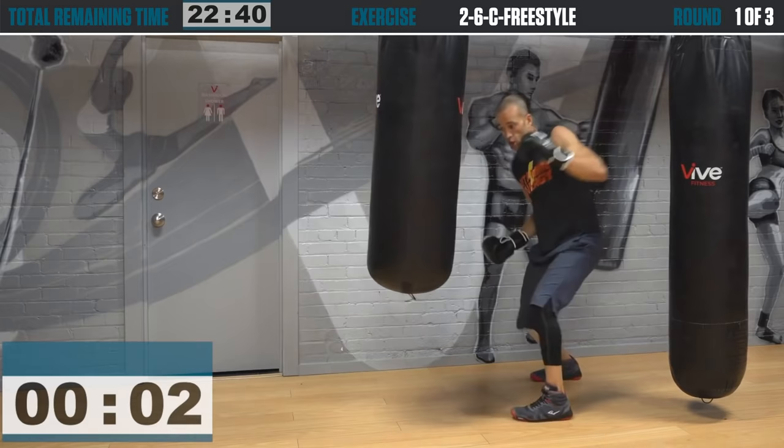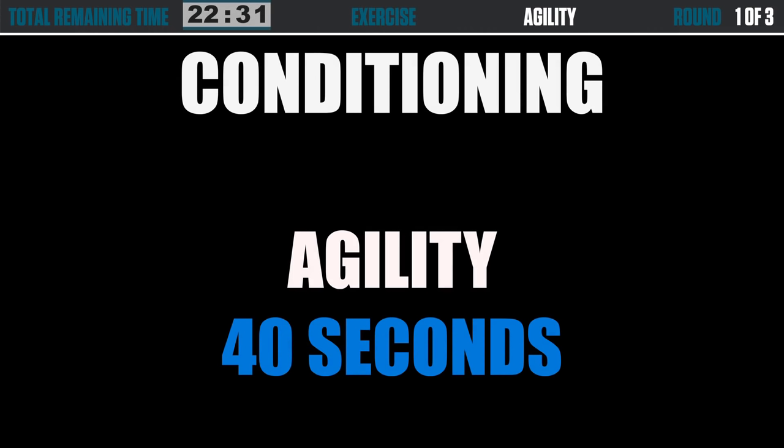Three, two, one. Beautiful work, crew. Your conditioning style with this one. What you're gonna do here is agility. Two steps to the right, two steps to the left, as fast as you can. Touch the opposite hand to the floor. Ready? As fast as you can.